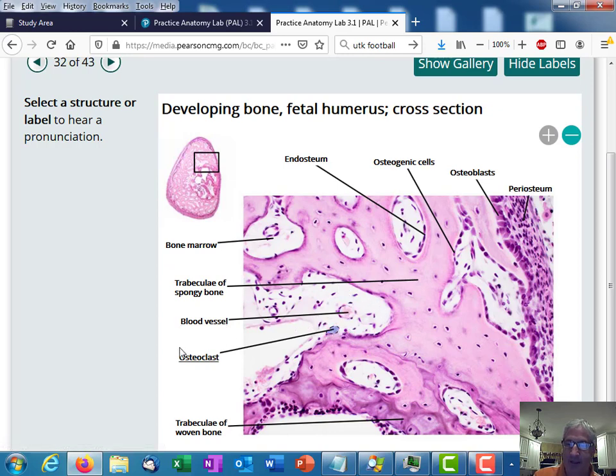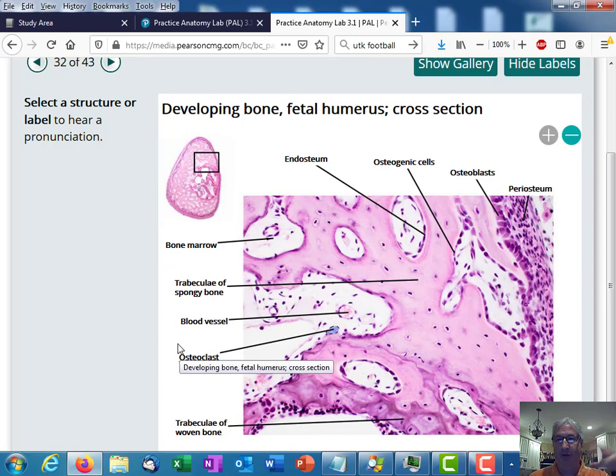This is an osteoclast. It actually is a multinucleate cell. Has a lot of nuclei in it, and that breaks down bones. That's a bone eater. It chews away at bone. And osteoblasts put calcium back in bones. Osteoclasts release the calcium from the bones.